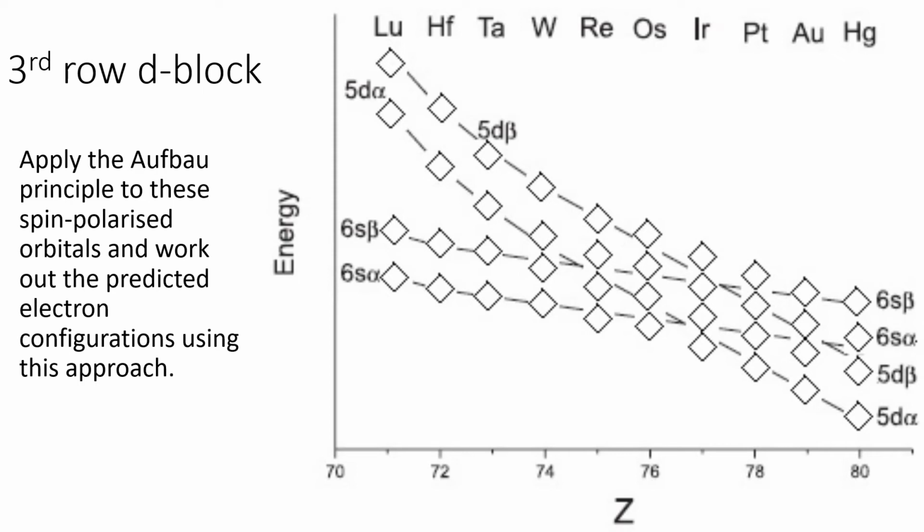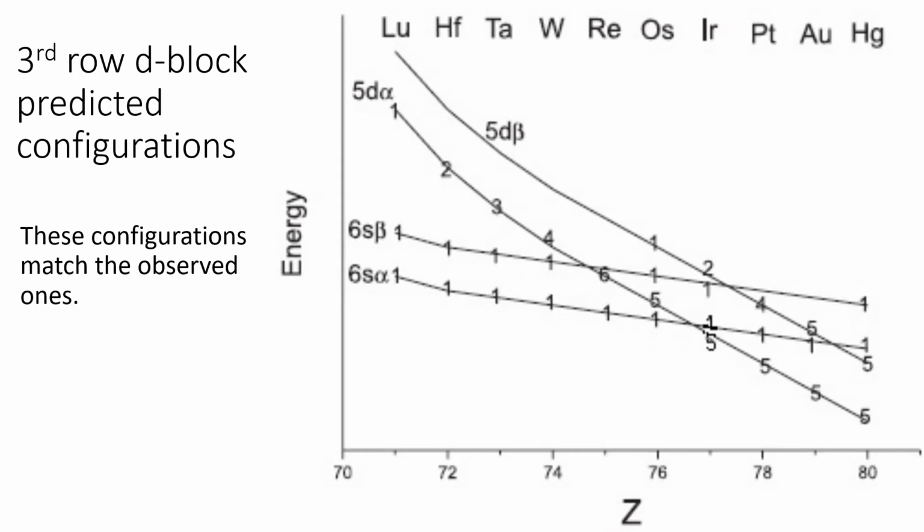And now onto the third row of the d block. So down to 6s and 5d subshells now. Hopefully you're getting used to this now. Have another go putting the electrons in and see what you get. And here we've got the answers for the third row d block configurations, just following the rules that we saw before, and amazingly they're all correct again. So all 3 rows of the d block, atomic configurations 30 out of 30, all of them predicted correctly.